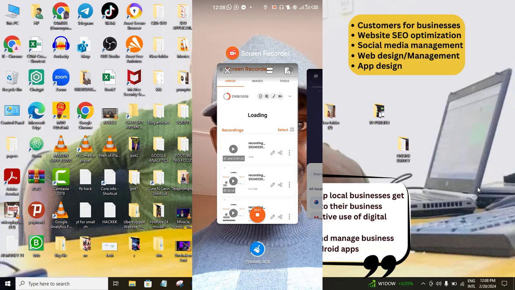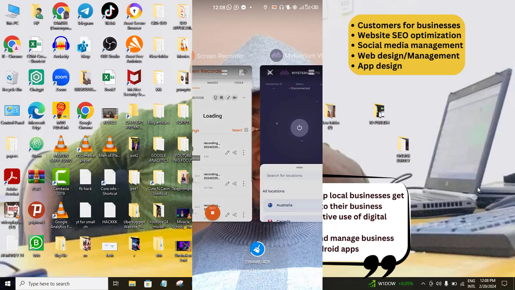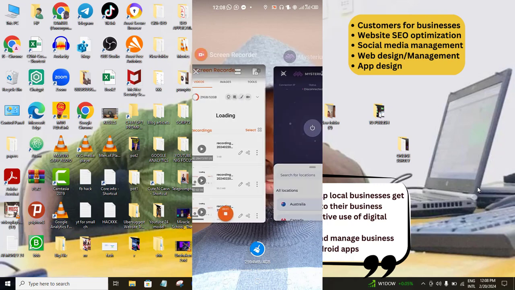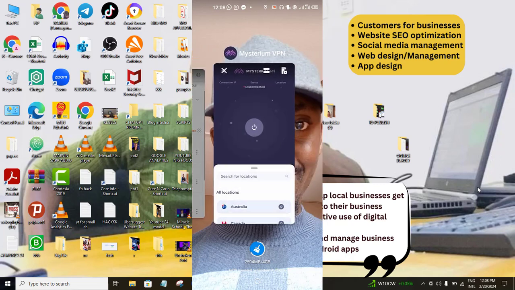If not because I'm recording this screen, I would actually have closed this particular screen also. So you want to make sure that it's only the app screen or the tab of the app that is working. Every other tab, as much as possible, close all of them. That is the first thing.